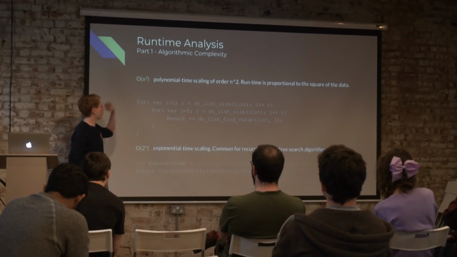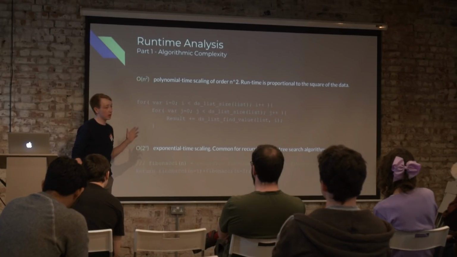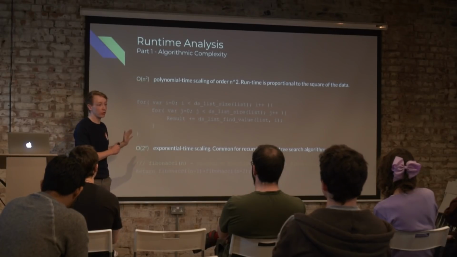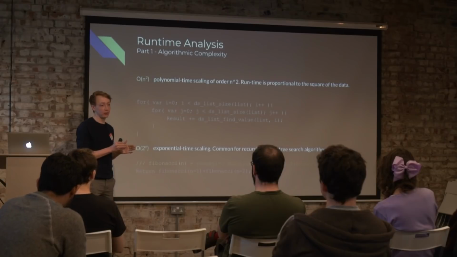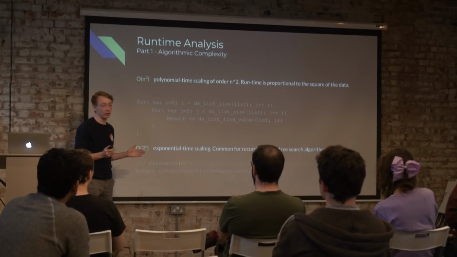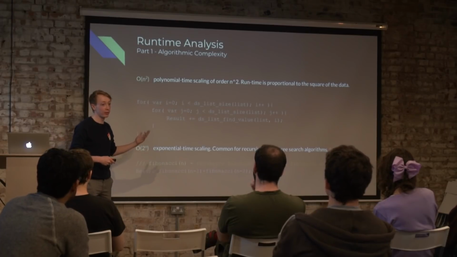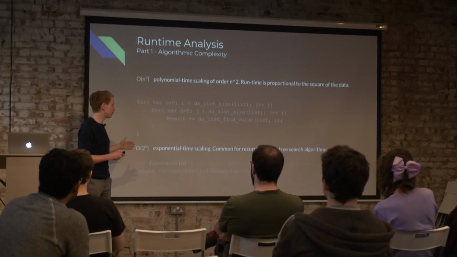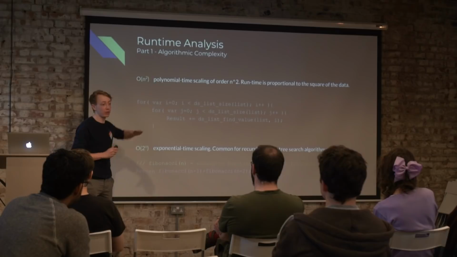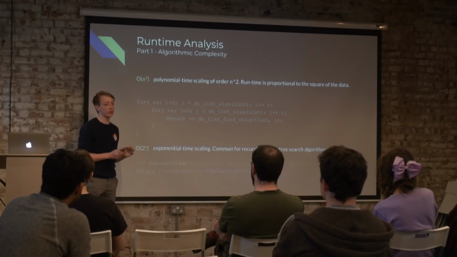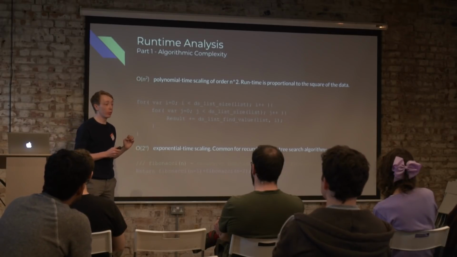So here we've got O(n squared), which is similar, but the idea here is that the scaling becomes much worse. For each element you add, you square the time it takes, basically. So 2 elements takes 4 iterations, 3 elements takes 9, 10 elements takes 100. And that means you have this kind of exponential scaling where things get slower and slower and slower to the point where your game's crawling.